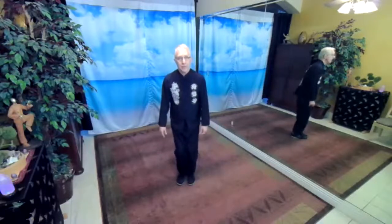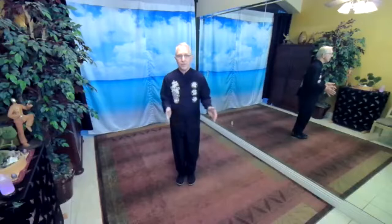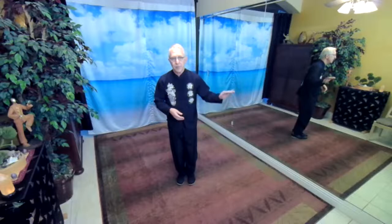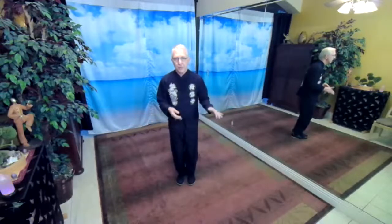Third form is carry the ball to the right, to the left. And all we do is just sway arms back and forth. But the key is the palms maintain the same distance apart from each other. And the inside palm is always face up and the outside palm is always face down. And we switch in the center of our body as we're going.